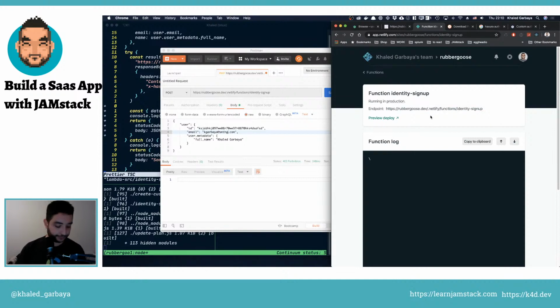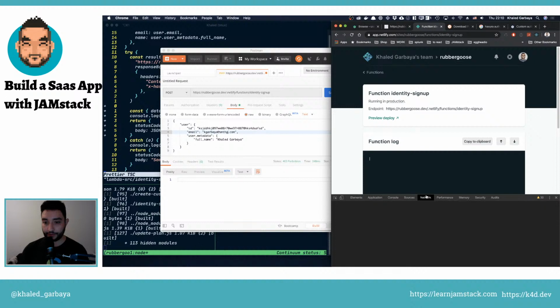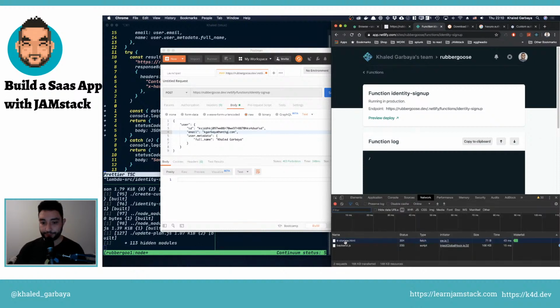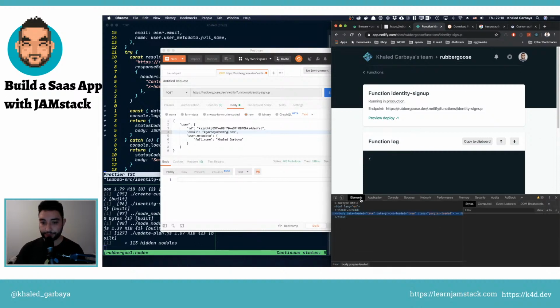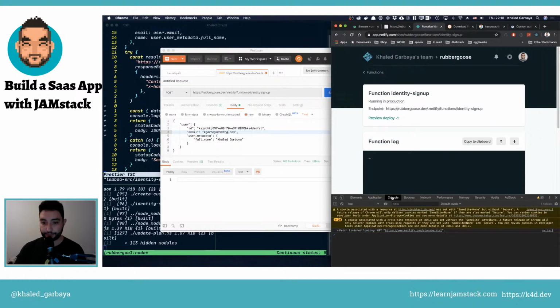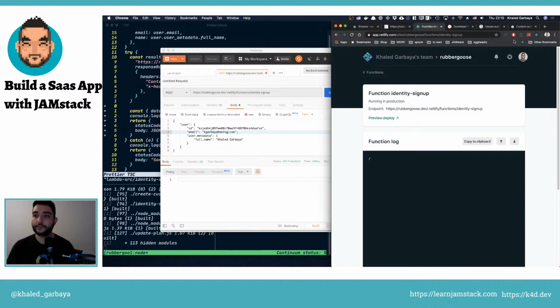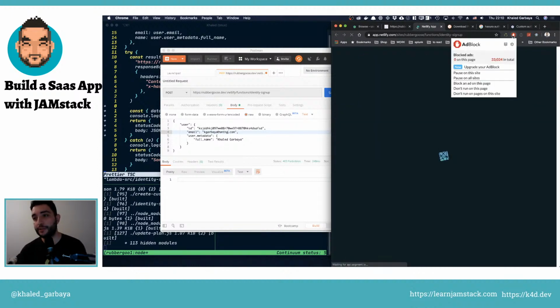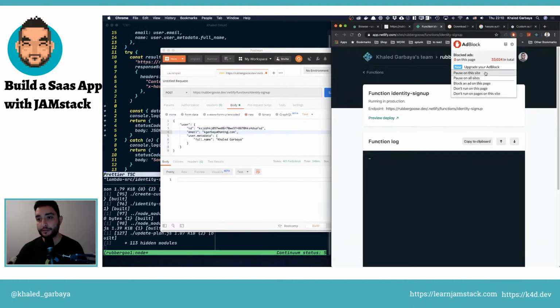Is it even loading anything? Maybe this ad blocker somehow is contributing to that. I don't know, probably.